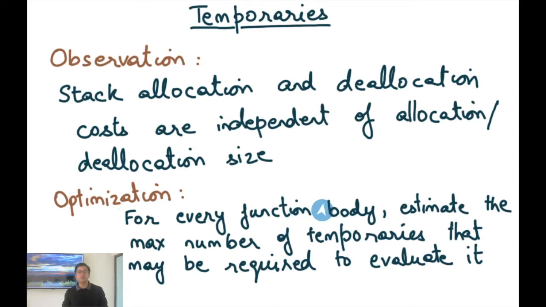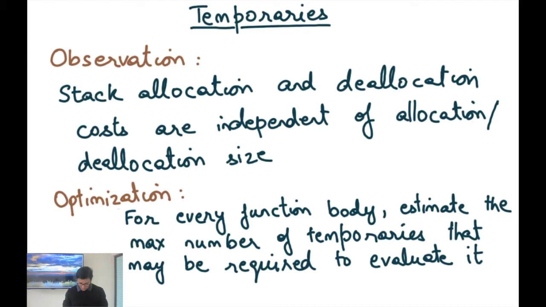And that's meaningful because we don't know how many functions will be called, how many times a function will be called. For example, if it's a recursive function, at compile time, at code generation time, it's very difficult to figure out how many instances or activations of this function are going to be called. And so at a global level, it is not possible to estimate the number of temporaries that the program will need. But at an individual activation level, it may be possible to do that. In our language that we have been looking at, I'll show that it is actually possible to do that.